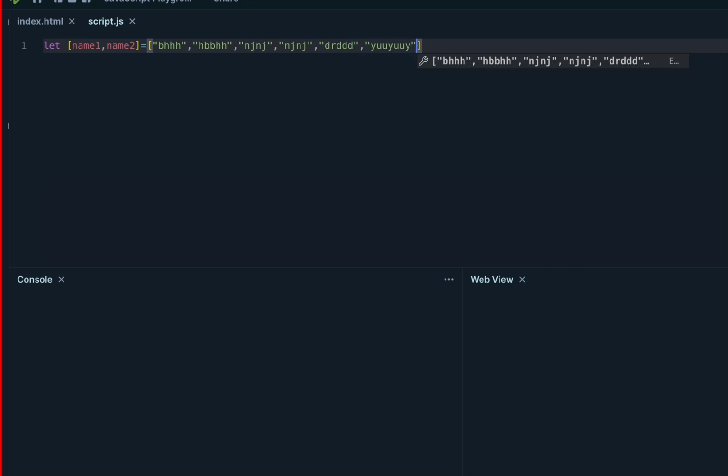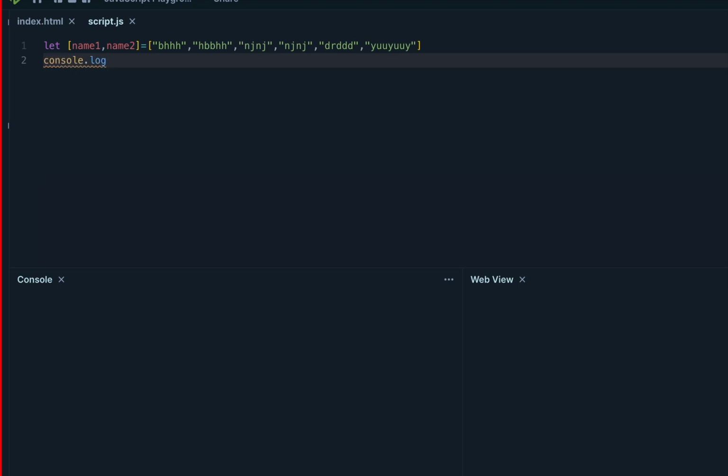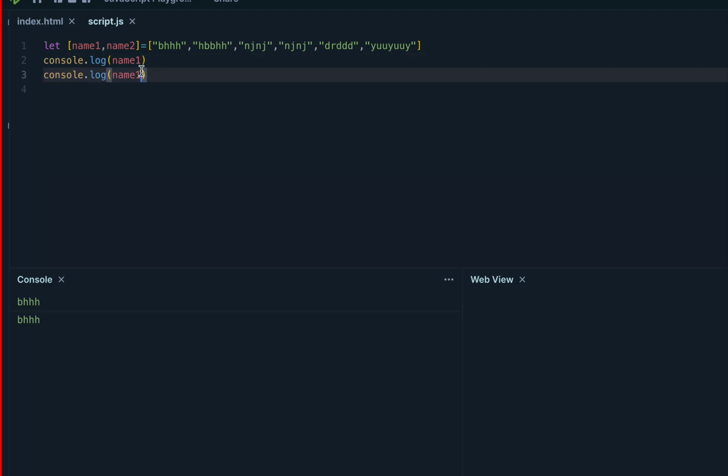Now I will console name1 and name2. We are getting only two elements, name1 and name2. The further items are not assigned anywhere.